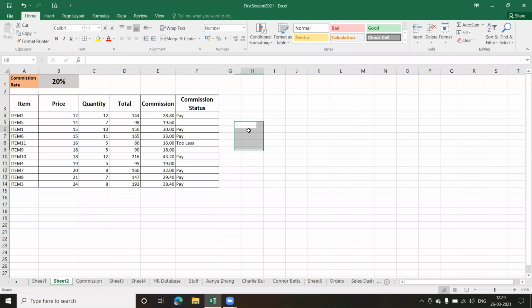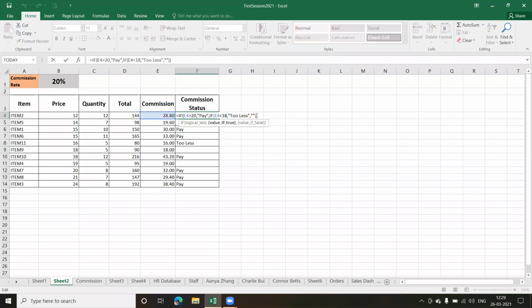Now, what if I want to use this logical AND inside this if condition? Can I do that? So let us give AND here, and in brackets, I'll say commission greater than, say, 15, comma, one more time, and this should be less than, say, 25.